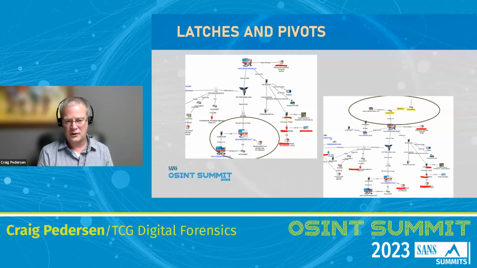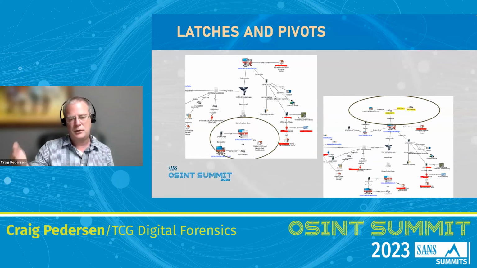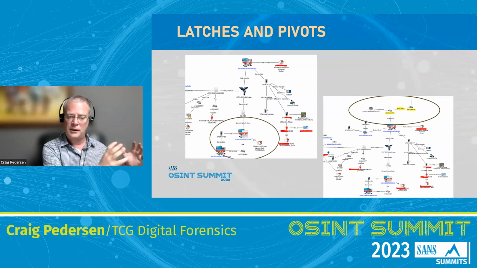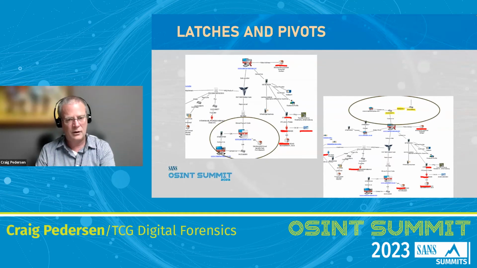I like to use diagrams that allow me to float from one piece of data, from a latch to a pivot point, and again back to other pivot points, in order to make sure that I don't have any dead legs. Now, dead legs: if you look at the top left slide, you'll see there's an address over there. That is the end point. Well, that's a dead leg, because I could still draw into that address. The address at the top on the right is still a dead leg. It might go nowhere, but if I wanted to pick this investigation up in 6 months' time and carry on, the dead legs are the first place that I'm going to start to re-extend the data that I've acquired.